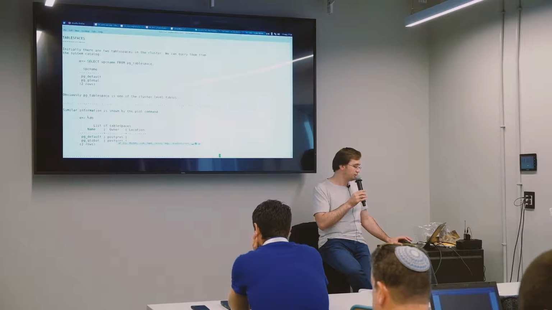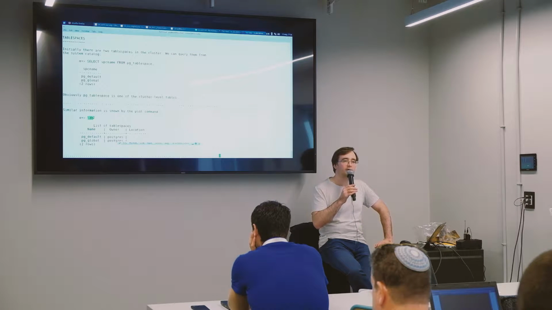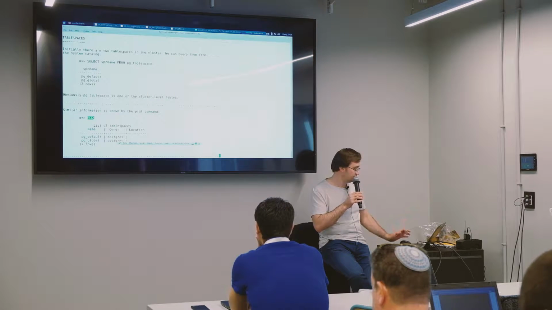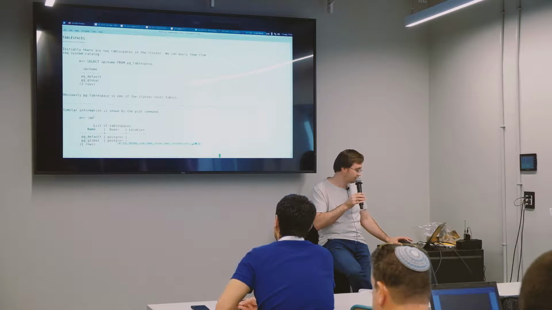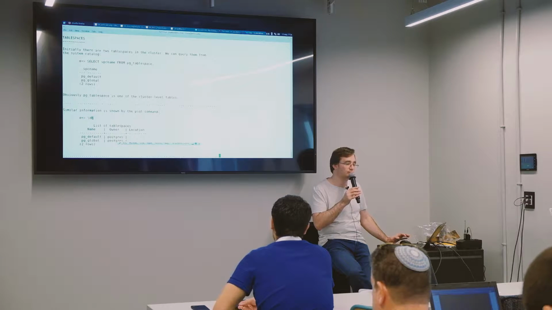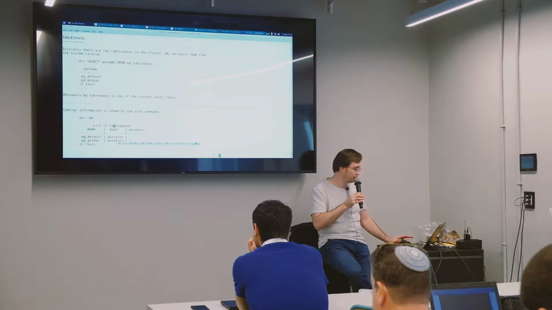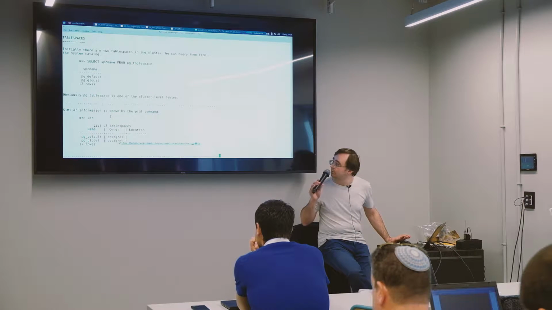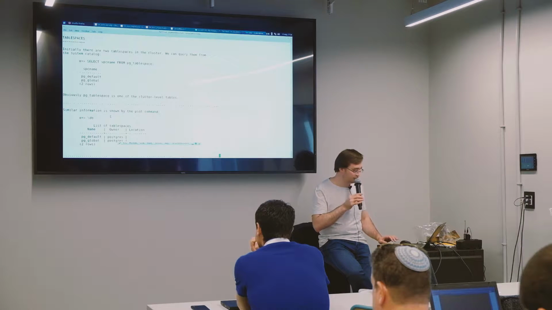And also you can use the \db command. I don't know why b. I think it's because t is already reserved for tables, so b. It shows basically the same information.